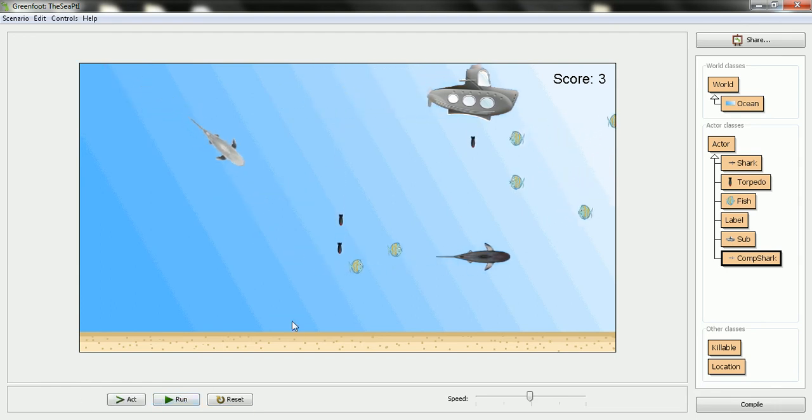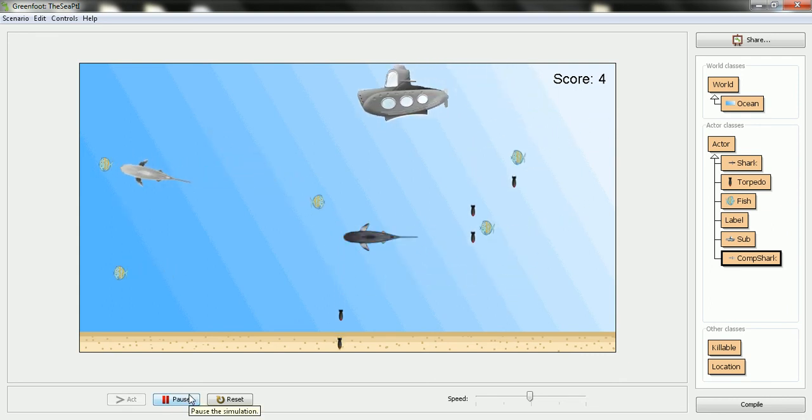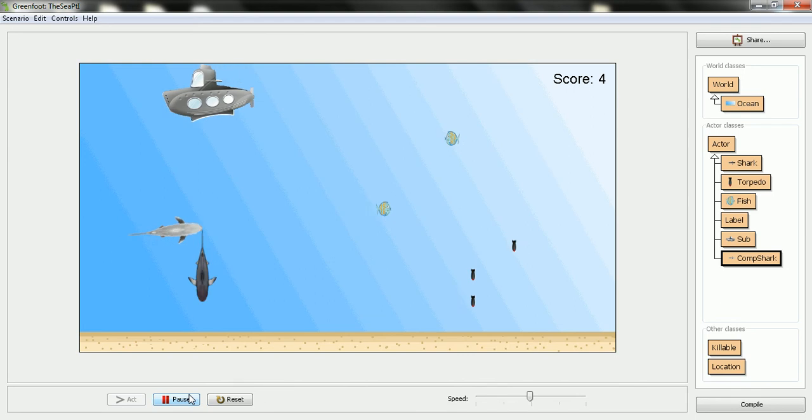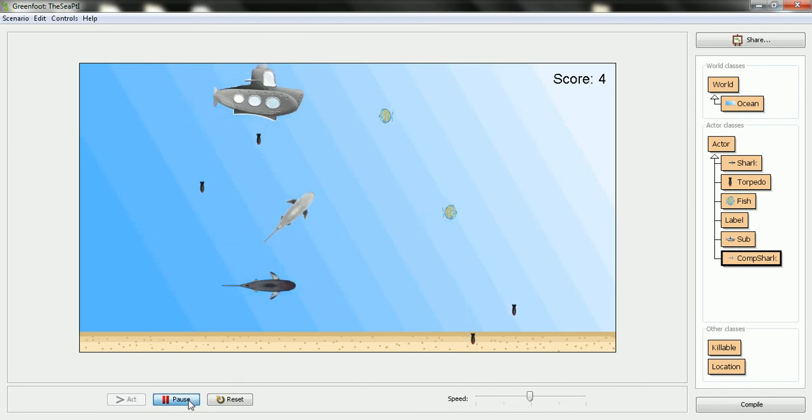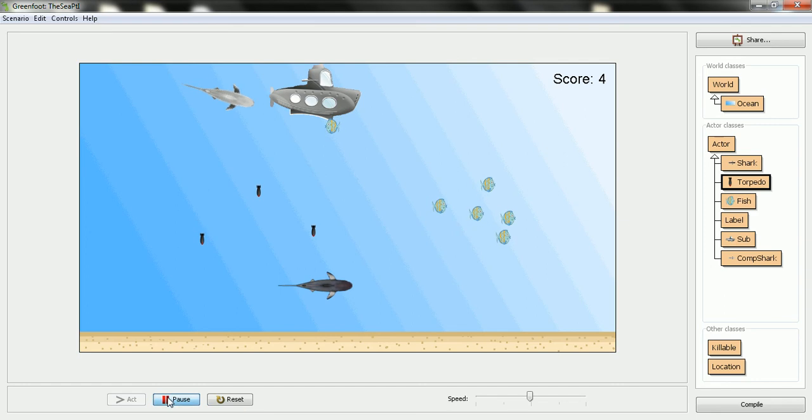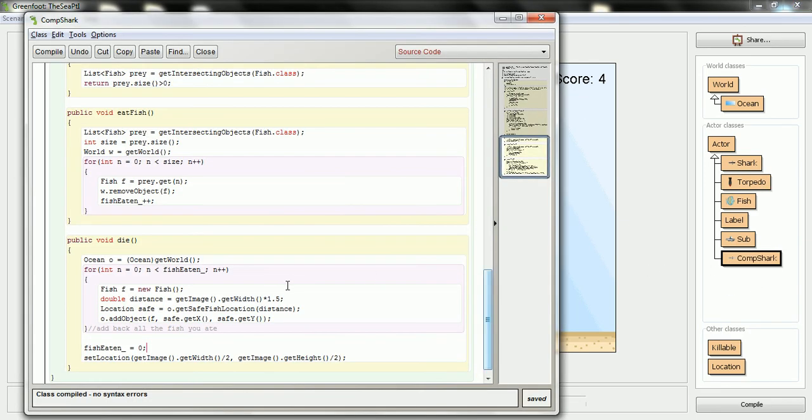So I think it, let's see here. Try and get that shark. Make this go a little quicker. I'll put a torpedo right here. Okay, so we still need to fix the loop here. Let me just take a look.